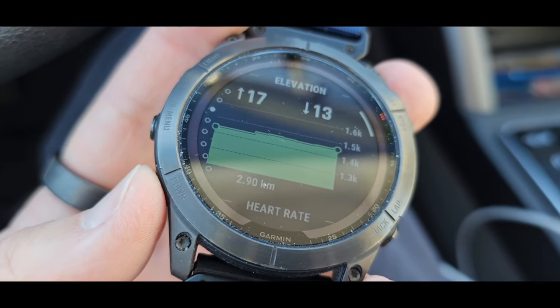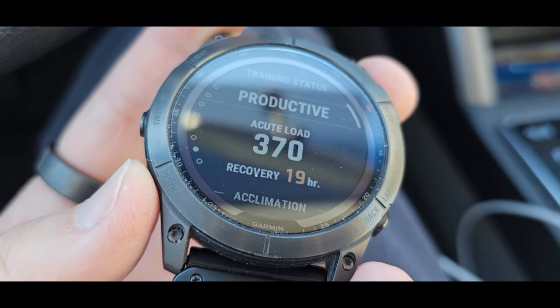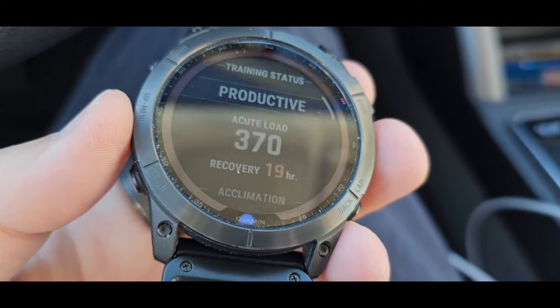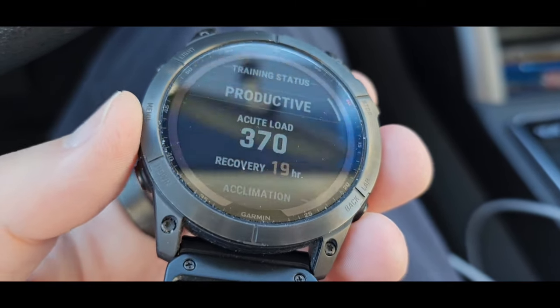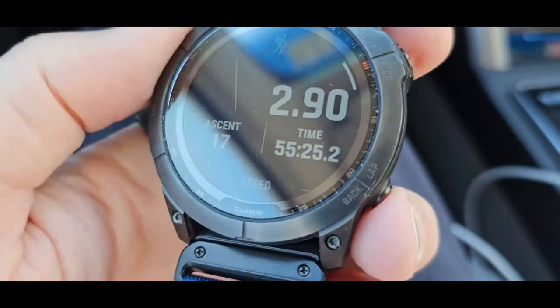Full button navigation — both COROS and this Garmin have full button navigation. There's ascent with a nice graph, elevation — different than COROS — 96 average HR, heart rate zones, aerobic. There's recovery: 19 hours. That's the big difference. Even within the first week Garmin was already giving a recovery time based on recent days — it doesn't require weeks of data.